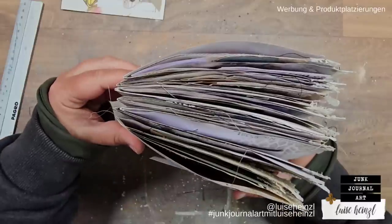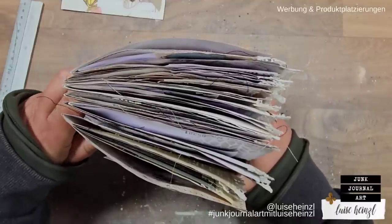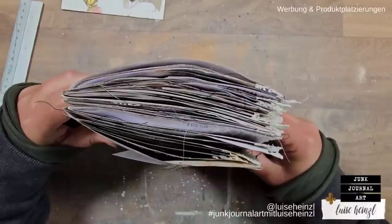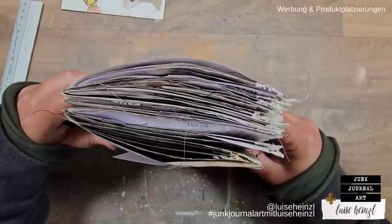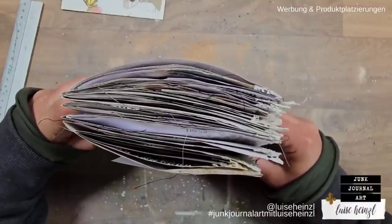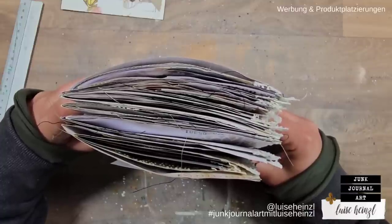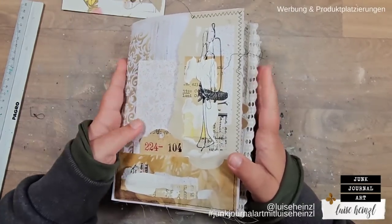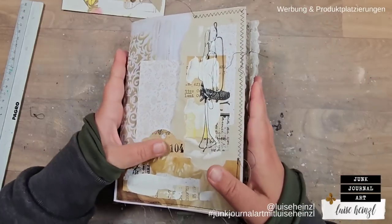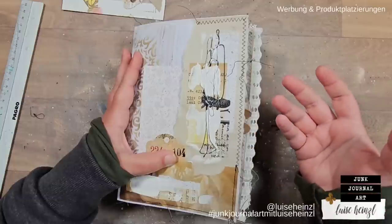So if this was like this, then I could make a soft cover, and imagine the soft cover has a closure. Then I could, without any problem, press it like so and close it with the closure, and the journal would be also not a rectangle when you look from here. It's like a really weird oval shape, but it would look not so massive in the end. But that is a question of taste. Yeah, when I have that and I think, okay, I have here my spine, then I like to take a piece of fabric or like a tablecloth or something and put that around here and press this down a little bit to get a feeling for how that would look in the end.